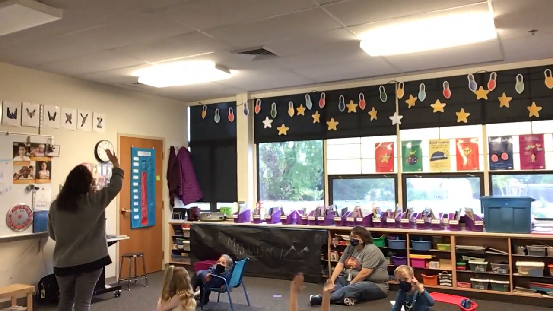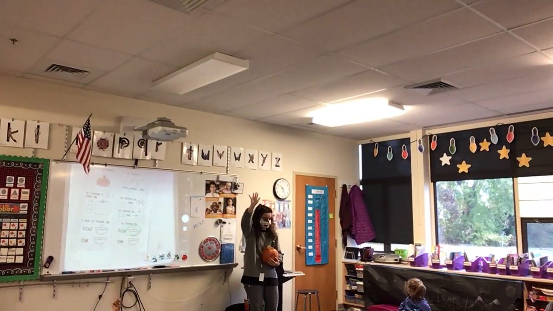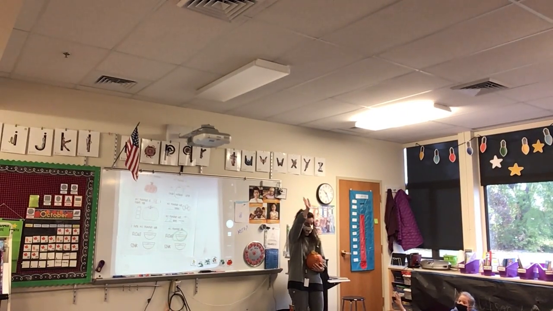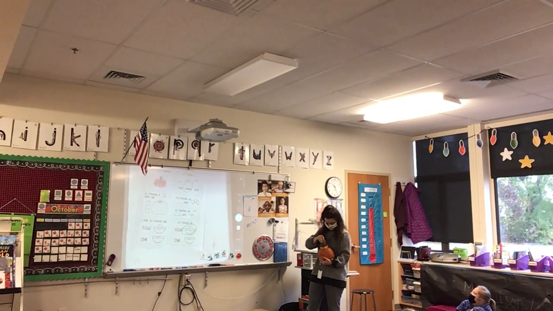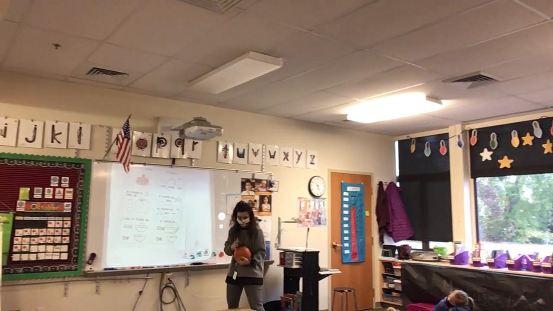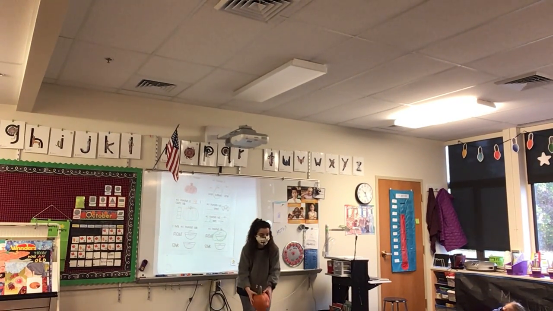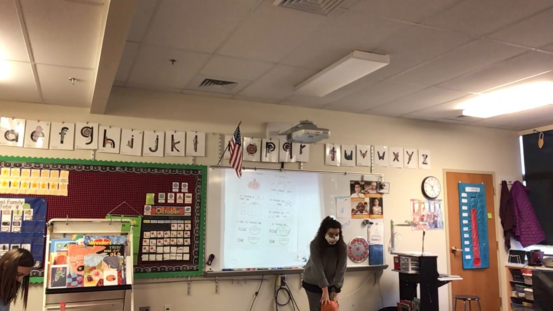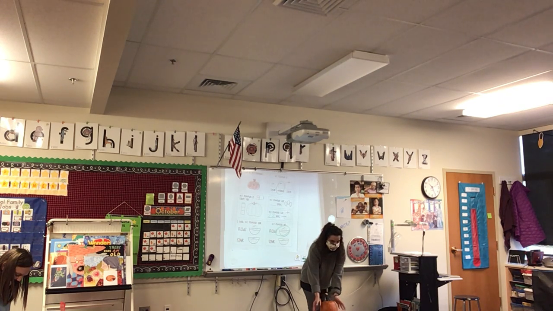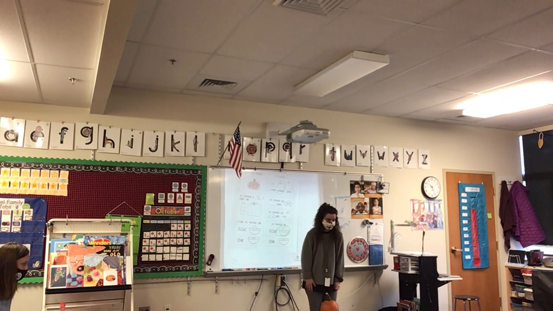Okay, guys, give me 5. I'm waiting for your 5. Thank you. Okay, so you guys made some great observations. Some of you said it was bumpy in there. Some of you said it felt hard in there, or slimy, or gooey. When you take your pumpkins home, you can ask your mom or your dad or somebody at home to help you open your pumpkin, and you can count the seeds in there, and you can see what yours feels like. And it might feel different than this one. I don't know.